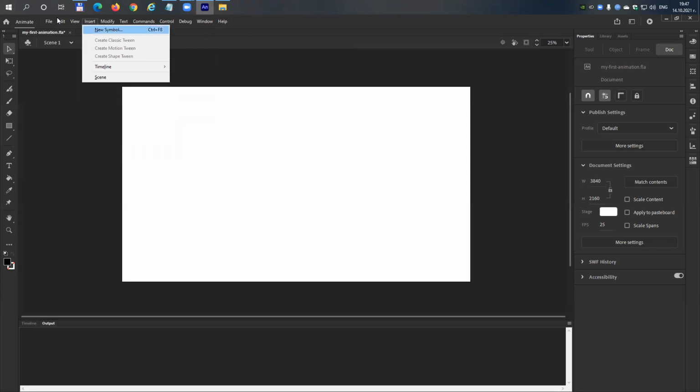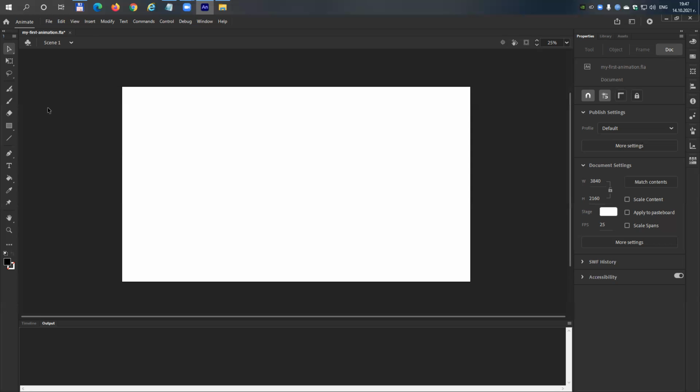In the insert command, you can add a scene. Now you have two scenes and can switch between them. The idea of many scenes is to make an application with some menus. In one scene, we can make an animation, for example to choose a default language menu, and that will be scene one.